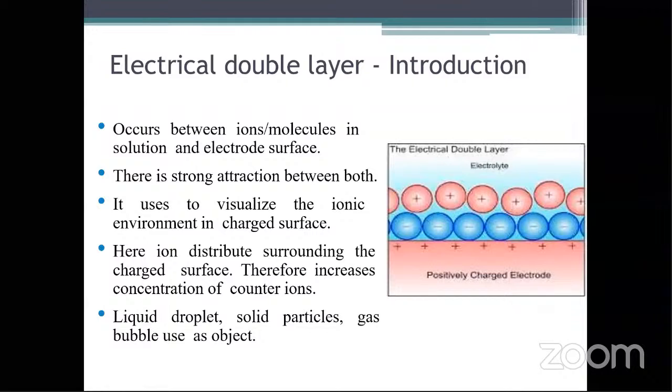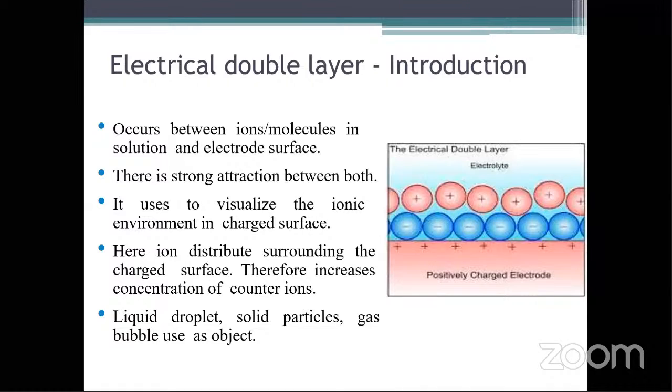Here you see one picture, just look at that picture. From that we will study the origin of that charge obtained from the interface, solid liquid interface or solid solid interface. Different reasons may be there, because of presence of electrolyte, because of presence of different types of functional groups, and difference in dielectric constant.